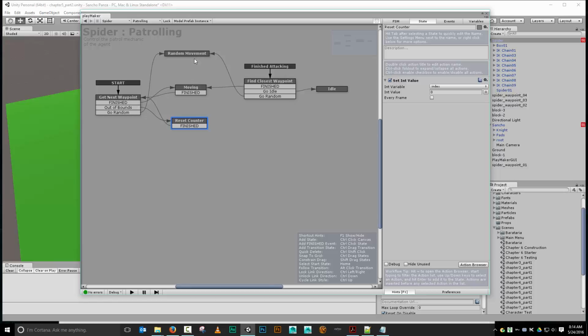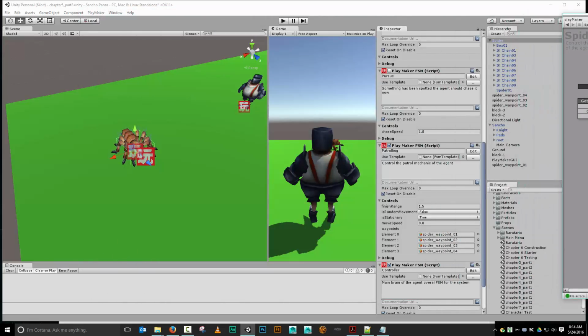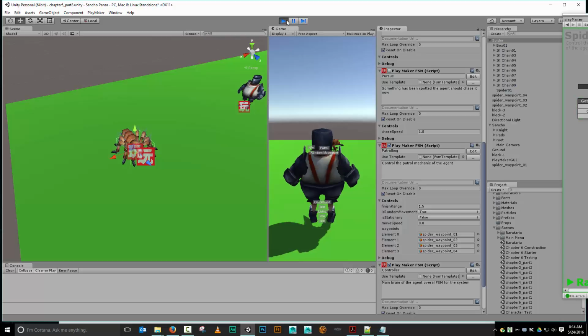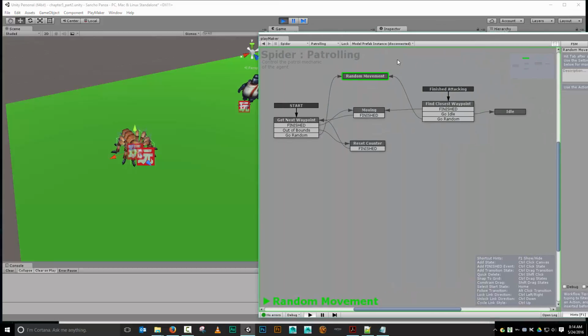Now I'm not going to do that just yet because it's going to create an infinite loop. What I do want to see is if this is working so far. A little bit of iterative testing. So come over here, we have our is stationary. Let's turn our is stationary off. Is random movement, let's turn that one on. Alright, let's go with a play. And he's just sitting there. I know he's not being stationary. How do I know he's not being stationary? Because he's not idling, for one thing. For another thing, I can look over here and I can see that he is sitting inside random movement. We're good to go.